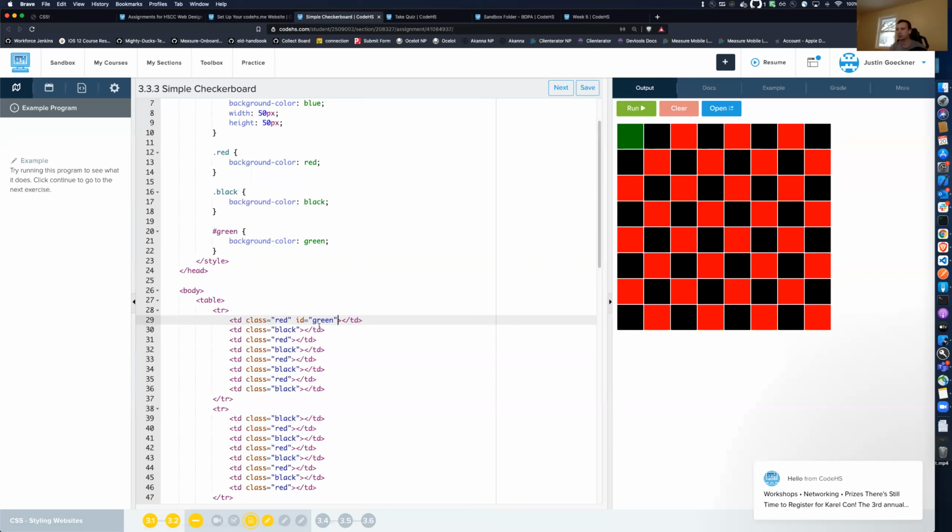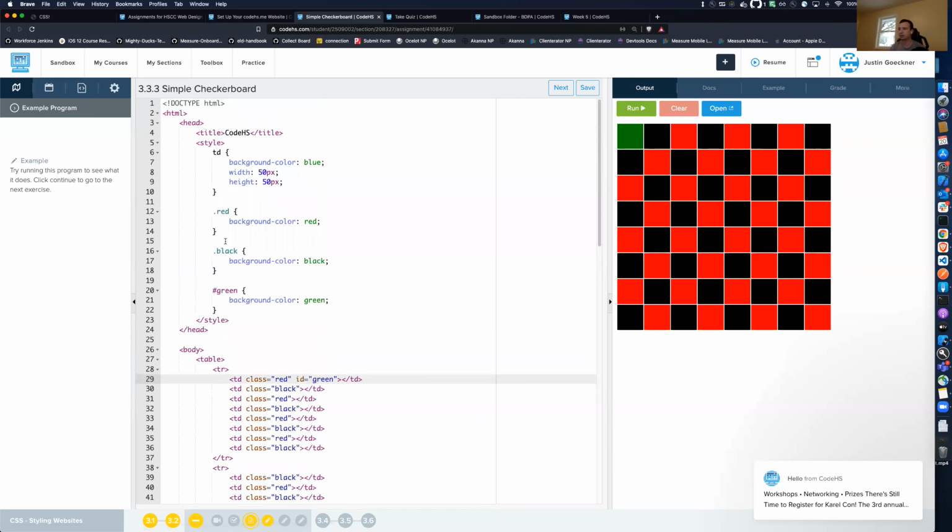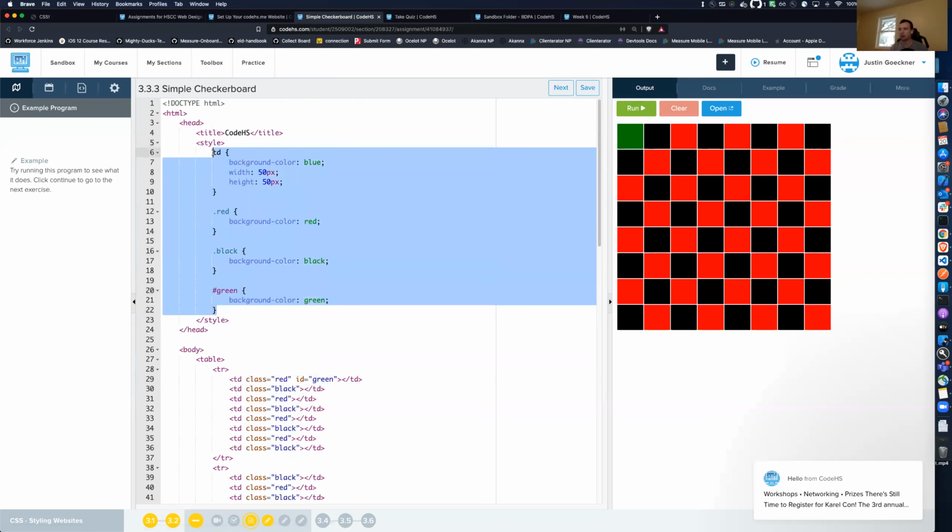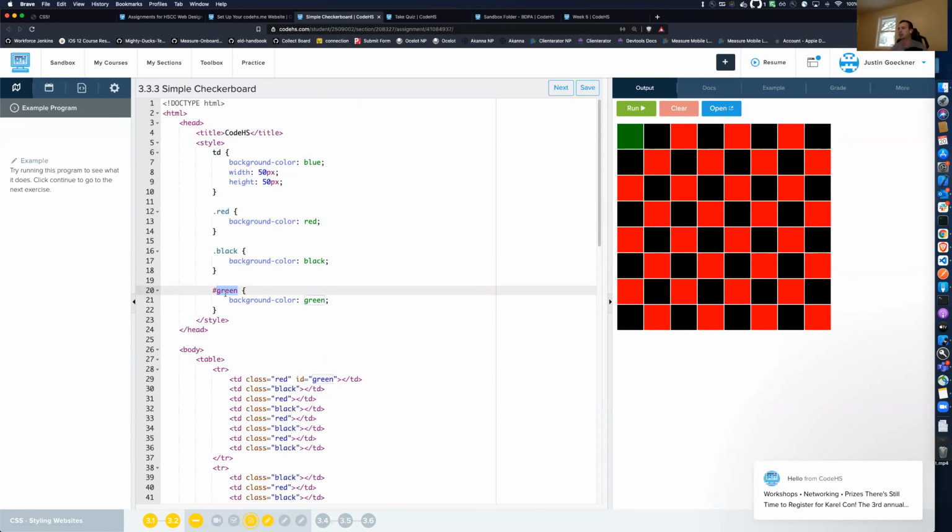So what I wanted to touch on first of all, these are the three different ways you can create CSS for the HTML code that you're writing, right? The first one is your tags, classes, and IDs. And now this is where we're going to get into what's called the cascading part of CSS. So CSS stands for cascading style sheet.